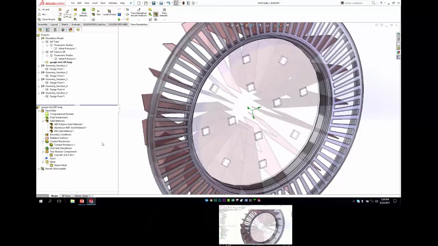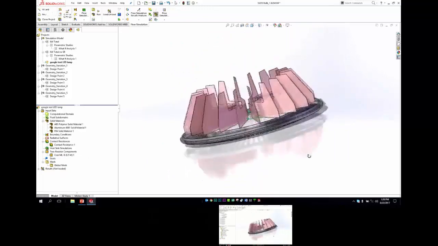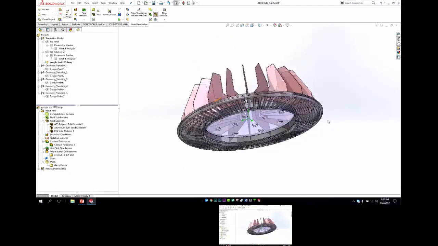Okay. So we've defined all of our boundary conditions. We've defined our materials. Now the next thing with CFD is we really have to tell the solver, what are we interested in solving? You may be running an analysis like this, and without applying what we call goals, the solver is going to try and solve for all sorts of physics that we don't care about. It's going to try and solve for the highest Mach number. If we don't give it a goal, it's going to try and solve for things that pretty much mean nothing for this specific model. So we need to direct the solver by creating goals. So I'm going to create some goals.